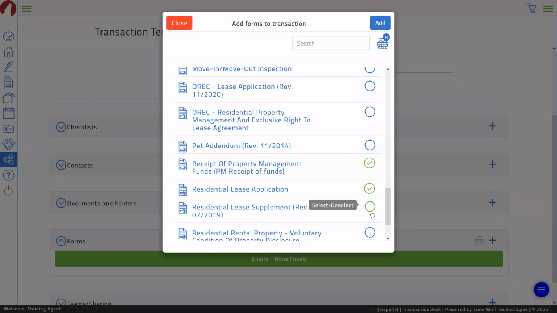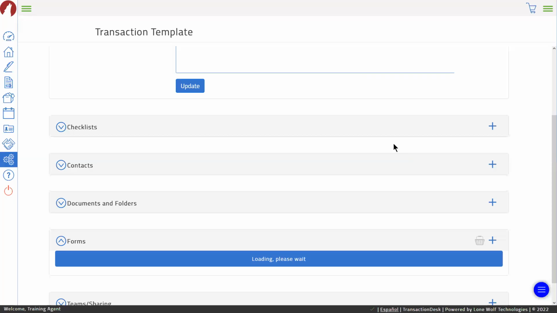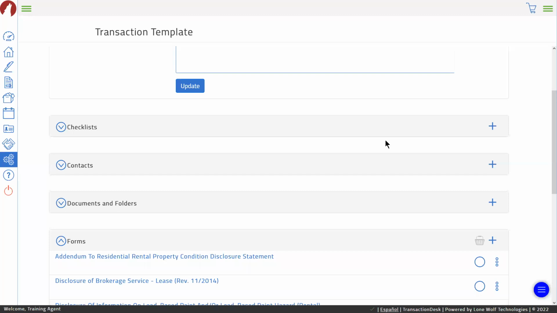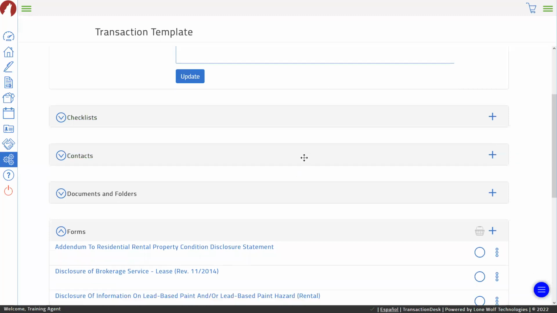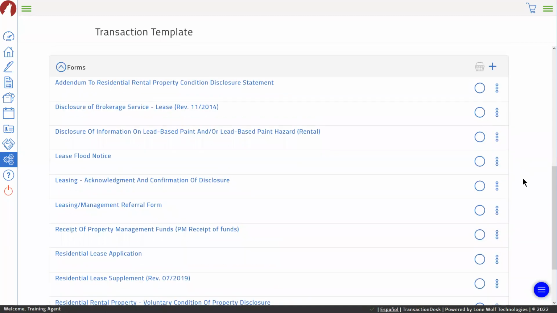Now, there's a couple different ways for us to actually add things onto templates. There's two schools of thought. One of them is if you add all of the forms that you might need. So, there's still going to be a lot of things that you're not going to need from those folders.